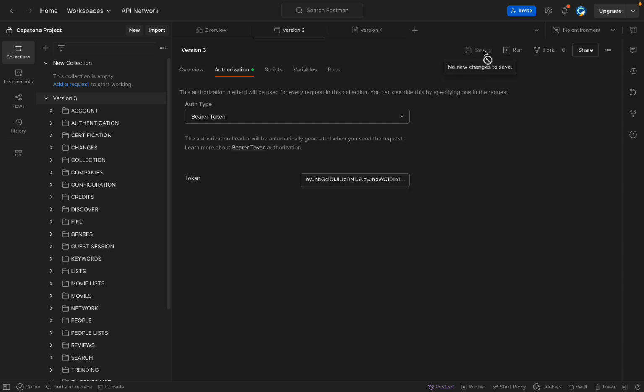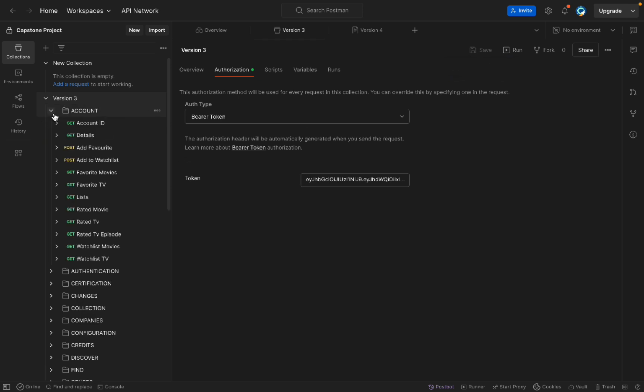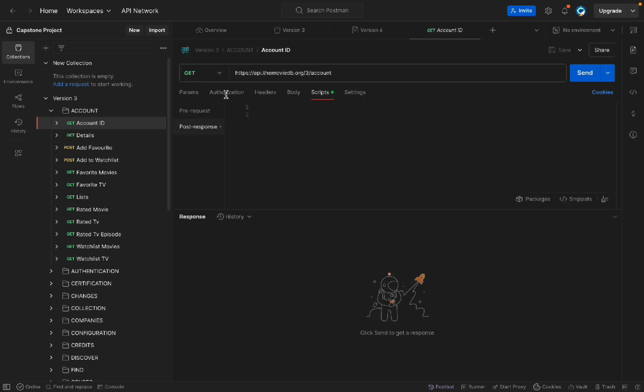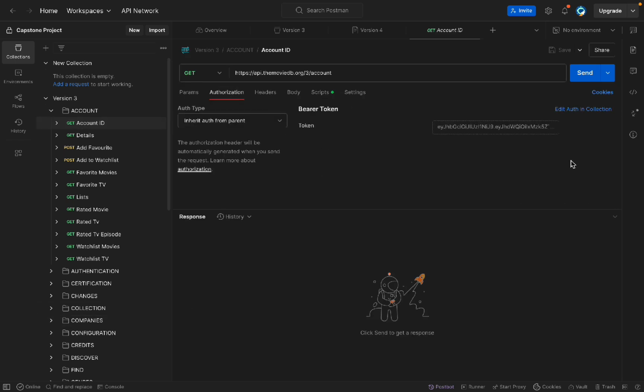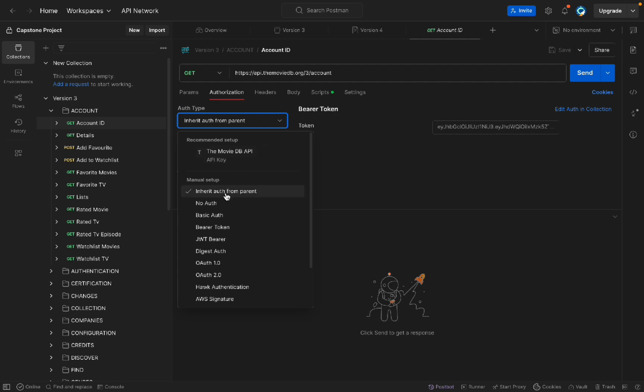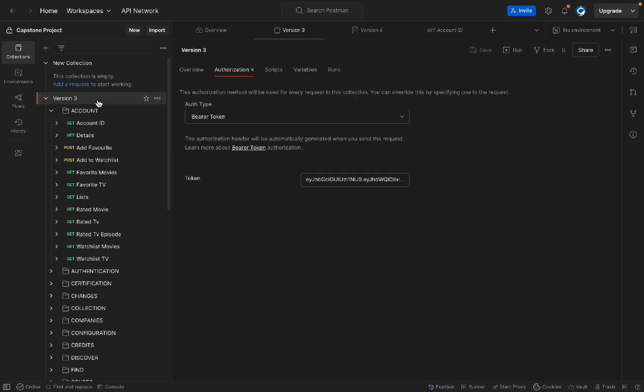I would save. So what happened here is that instead of you having to put the bearer tokens or the API key in each endpoint like here, you see that it inherited the API key from the parent, which is the collection. Or if you know that you want something more individual, you can still add it to that particular endpoint, because sometimes some endpoints require their own API key. Then after you've done that, you save it, then you can now start.